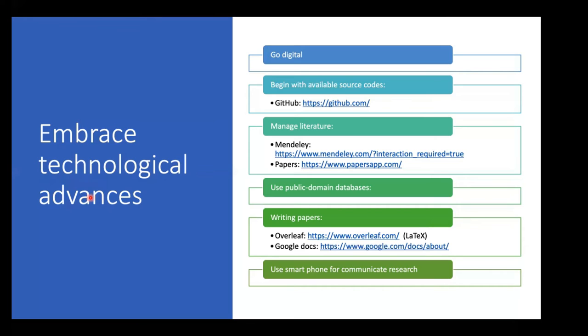If you go to GitHub, you can see the previous codes, because now more and more people make their codes available to other researchers, because only then will other researchers cite your work and also take your research forward. So it's becoming very important, because as a researcher, now they're not only looking at how impactful your research is, how much contribution you have made to science. You have to make your work available to others, and then they will use it and they will take your work forward.